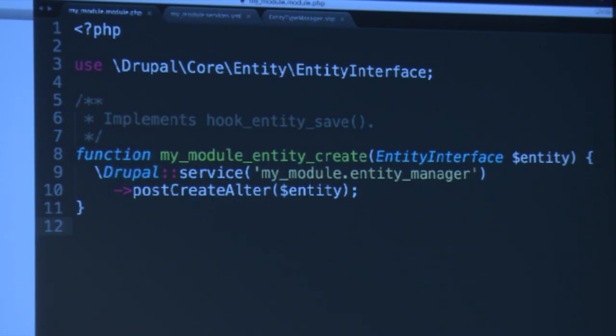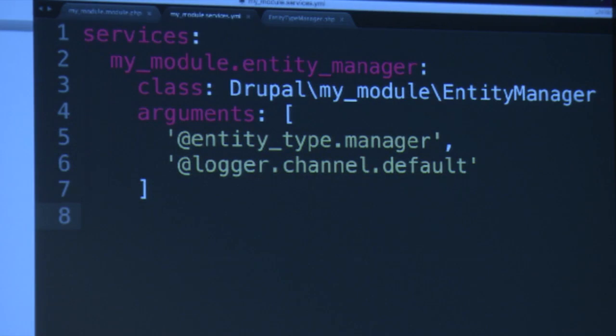So if you open a .module file and you see a lot of code, you have to suspect that the test coverage is not going to be very high. So .module files are going to be very small because they contain hooks that only call services. So the code, where is the code? The code is in the service. How do you declare a service?